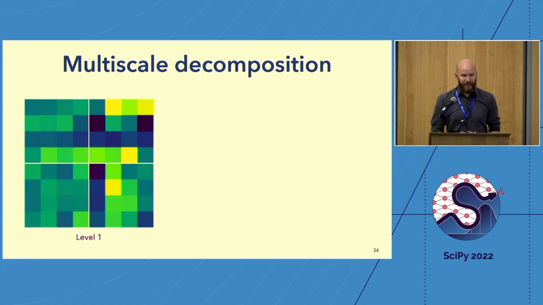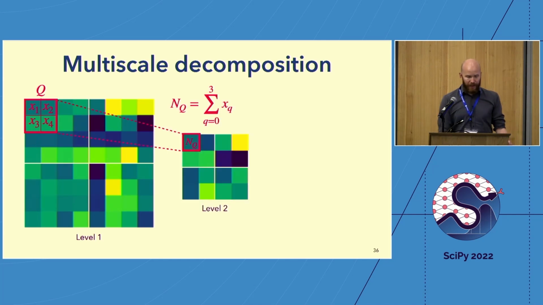Just a few more details on this multiscale decomposition. So this is the effective prior that is implemented in this method. So starting from an image like this, one defines a quadrant consisting of 4 pixels, x1, x2, x3, and x4. And then those are summed. And this way you obtain the next level of the multiscale representation. So all the counts contained in these 4 pixels are now contained in a single one, and the size of the image is reduced by a factor of 4.